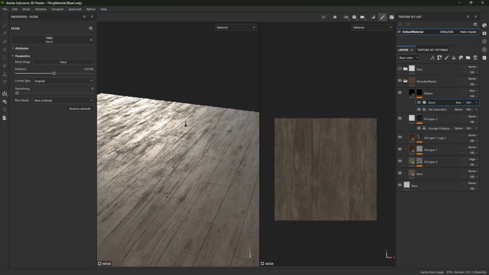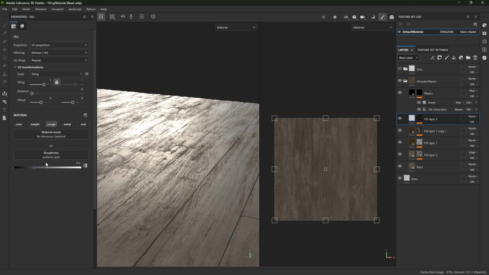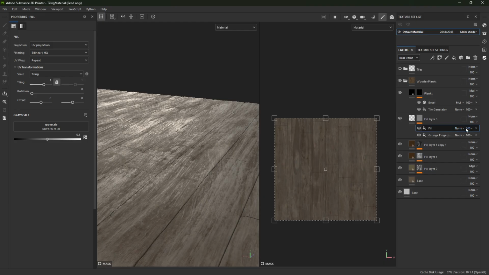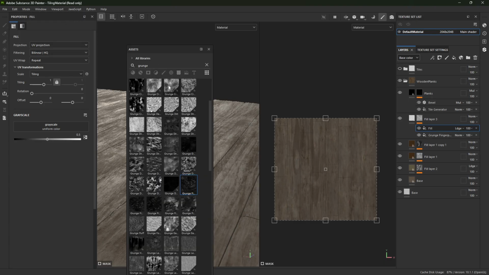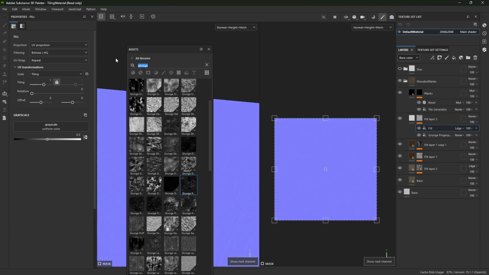Cool. So I'm going to knock the roughness up a little bit more. It's still a little bit too shiny, so I'm going to add one more layer of fill. Again, linear dodge add that fill so I can see through it. And again, I've closed my assets window. Let's go for clouds and see what clouds are good for.